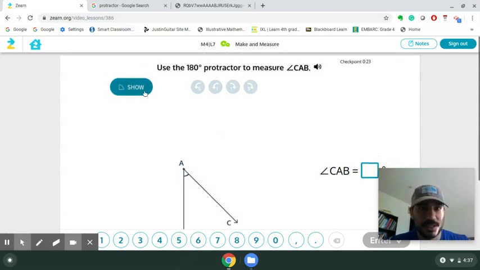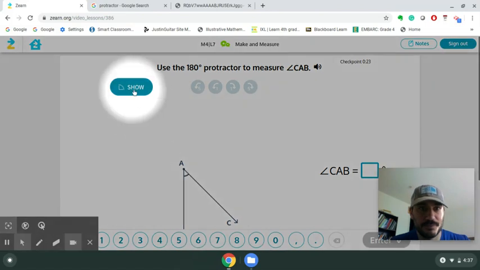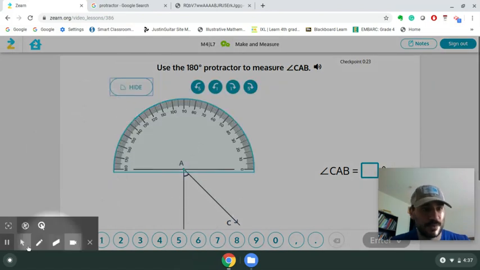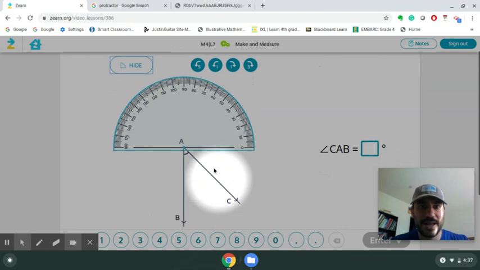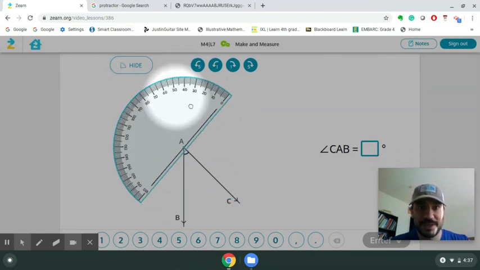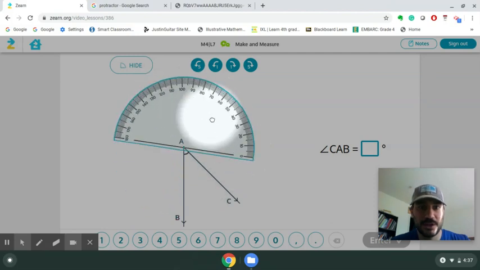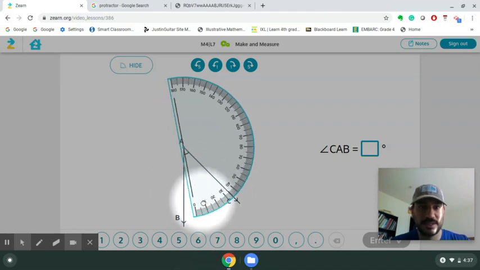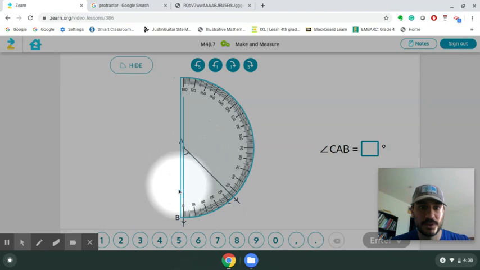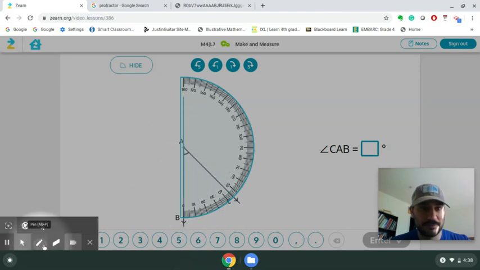All right, so let's pull it up. Show. Boom. All right. So this time we have a 180-degree protractor or a half circle. All right, how should we measure this? Let's do it the same way. We want to click it, then once we click it, we can rotate it. Make sure you're holding on to it. Remember, we want 0 in the same position. Here doesn't help us. We can't measure that angle, that opening. So we want to rotate that 0 down so it's aligned with ray AB. And now we can do the same measurement.